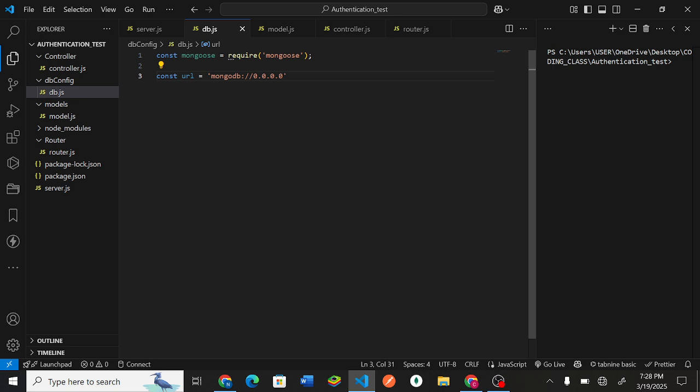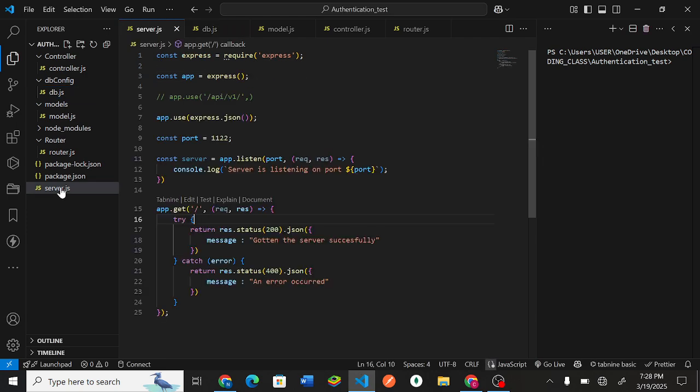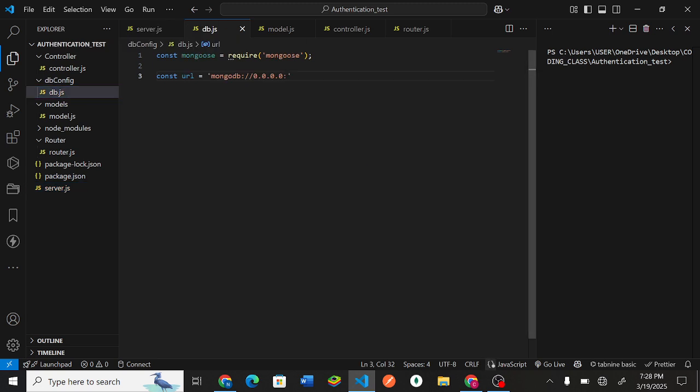After that comes the default MongoDB port. But we're going to be using the port that we used in our server, which is 1122. So that's what we're going to be using here, 1122, slash.